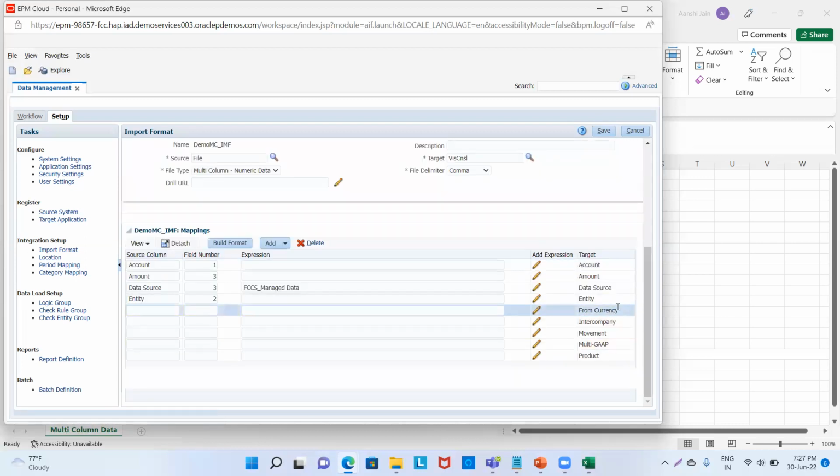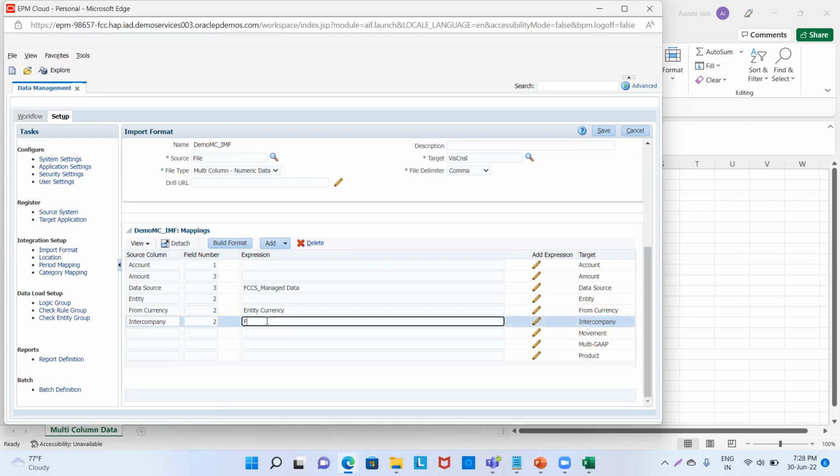From currency, paste with Control V. Field number, let's take it as 2. And then we will define the expression here, entity currency. Click on save. Next is intercompany. Intercompany is FCCS underscore no intercompany.